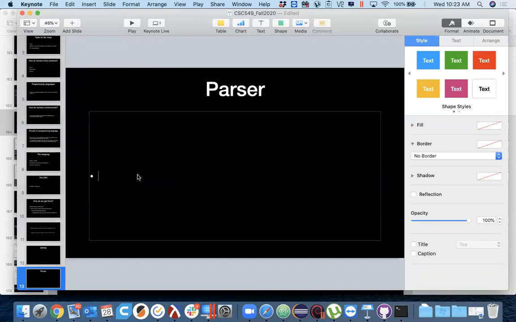Okay, so a parser reads in some text and converts it into a usable format. Something along those lines.